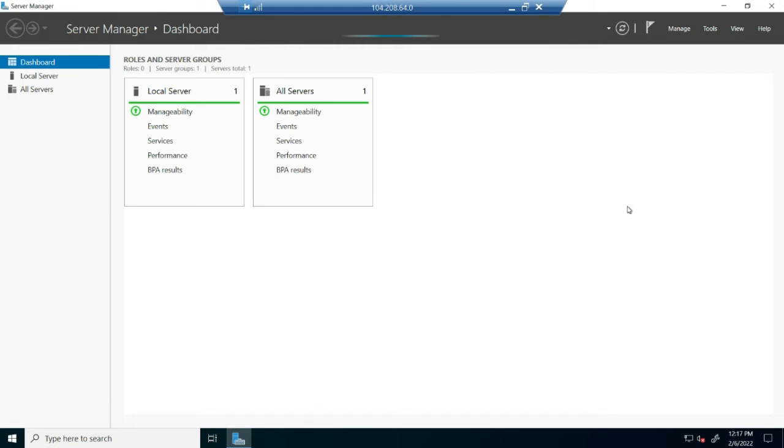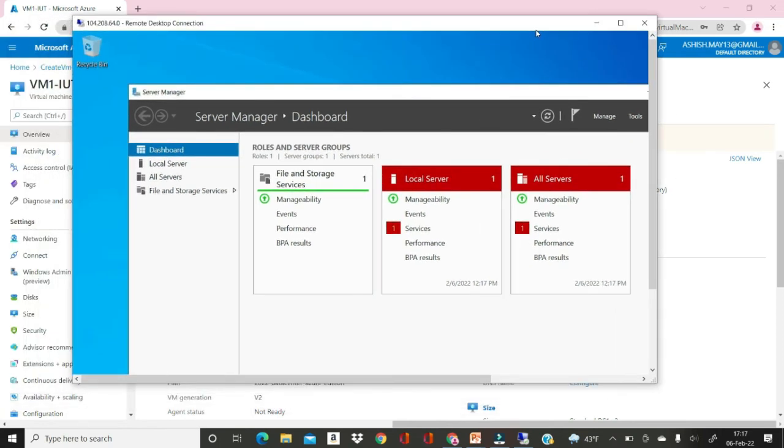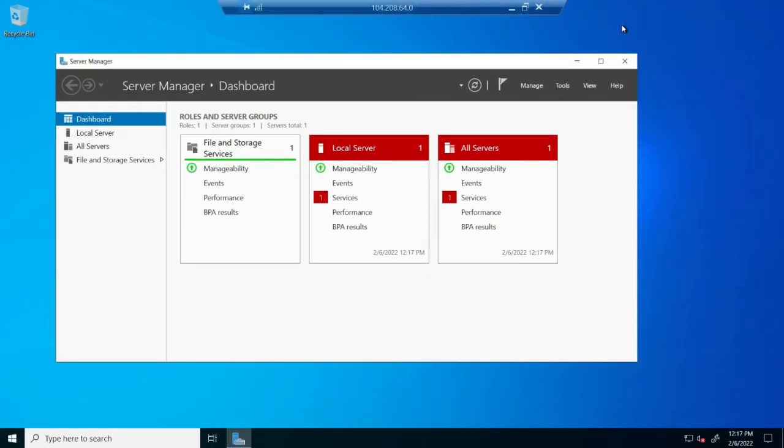So you can see this is your virtual machine, and also parallelly we will check. Now see, this is the part on my desktop, and this is the part which is on the cloud. This is my virtual machine, and here we can do whatever we want to do with our server. We can do all the server setup.